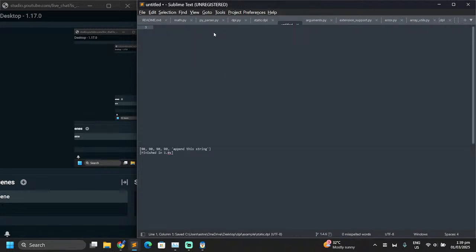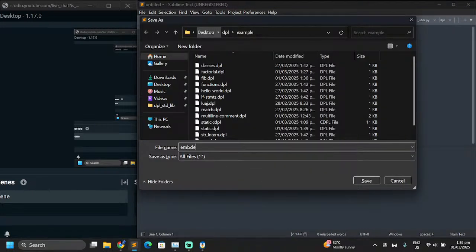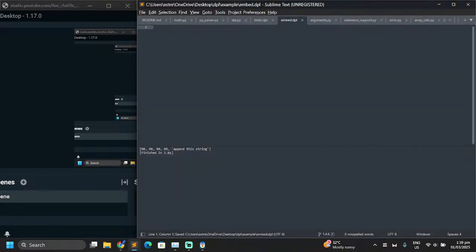Go Control N, Control S, embed file and .dpl. So here I'm just gonna use a standard text file, and then there we go. So that should work, I think.